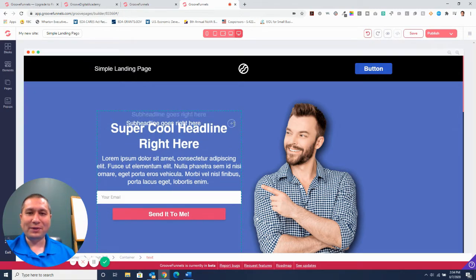I don't know what I did to it, but like I mentioned, you can always go back if you make a mistake. Publish publishes, save saves it. Don't forget, when you're working on something, if you want it to maintain, make sure you save it and then make sure you publish, which means it goes live.